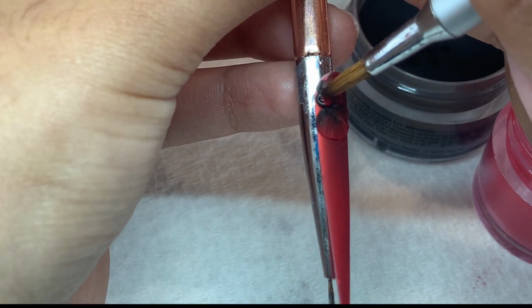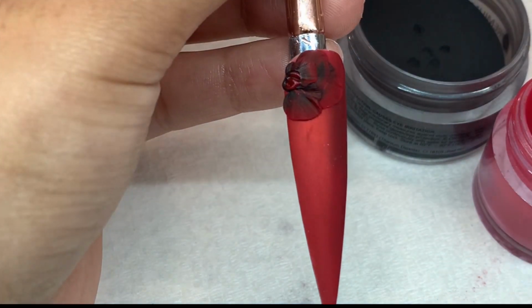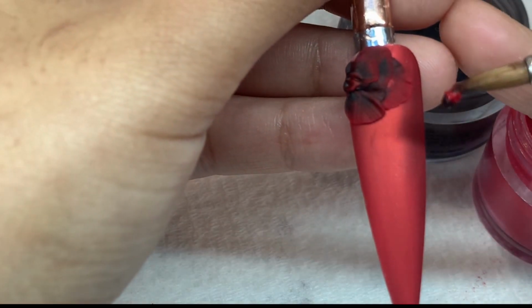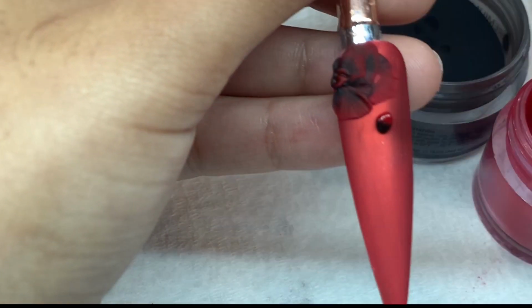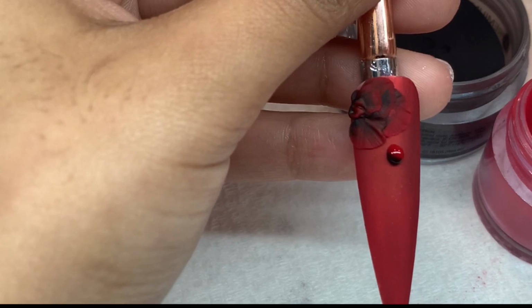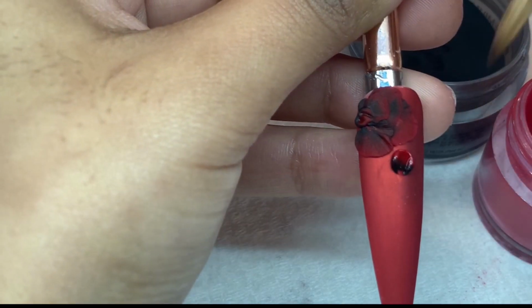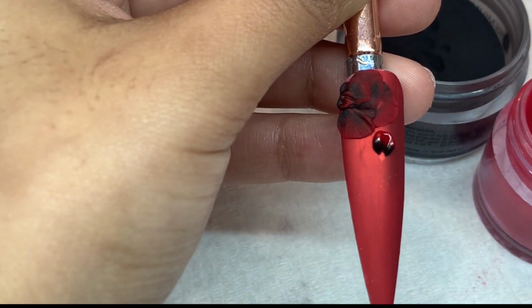Another form of doing it is also just applying the ball and then just doing a little dot in the middle with your brush. It gives the same look. I just like to be a little extra sometimes. So here I'm going to be adding another rose. I'm going to be doing it more towards the center of the nail.